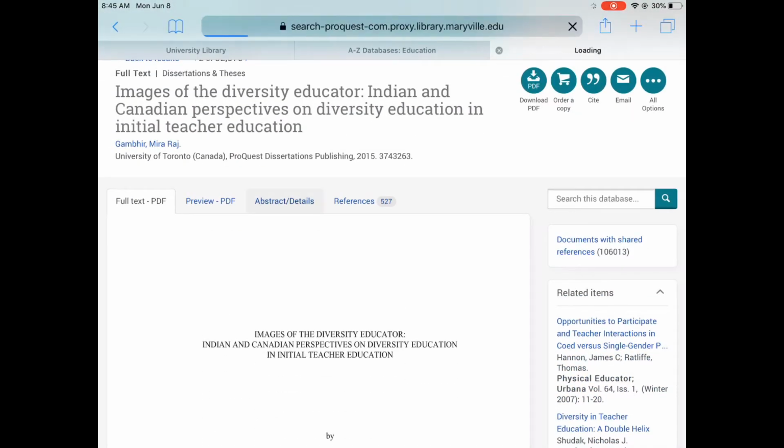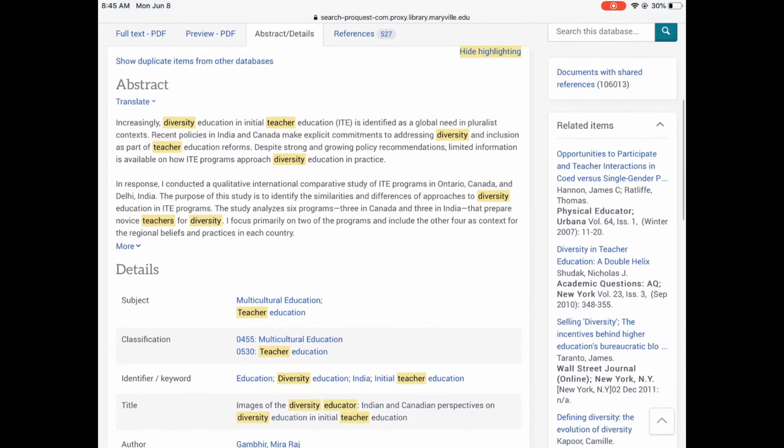You can view the abstract. So the abstract is a great way to make sure that this article is really going to be helpful for us before we dive in. When you're working on dissertation level research, I personally believe it's good to just collect as much as possible that you think might be helpful. And then as you're starting your process, you can go through and pull the things that will actually be beneficial to you. But if you want to look at the abstracts to double check, you can always view that here.